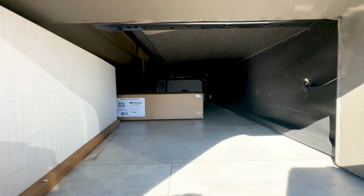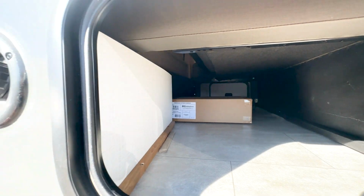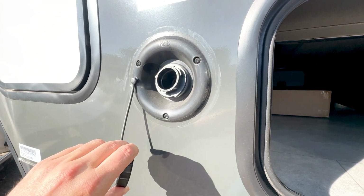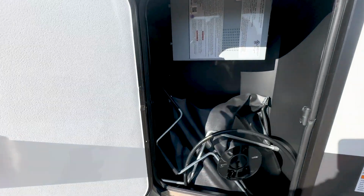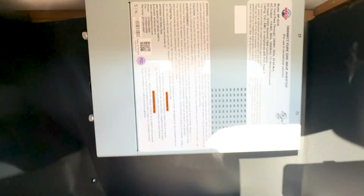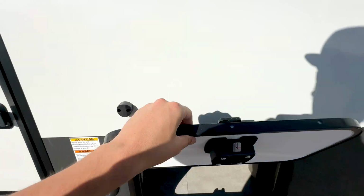So there's your pass-through storage that you can get to from inside as well once you lift that couch. Then you got your potable water. So when you're dry camping, that's where you'll fill your tank up. But really nice pass-through storage. You got another little storage area right here. There's your 1800 watt inverter tucked away nicely there. I love these luggage latches. They are really nice.